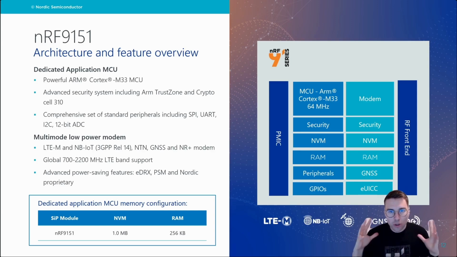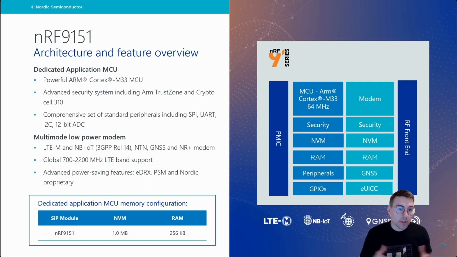So that's to ensure we have full control to give low power and the flexibility to add new features as we see fit. So we have added a lot of advanced power saving features in our modem firmware, for example, as well as supporting security systems such as ARM TrustZone and CryptoCell on the application processor. This also gives us the opportunity to do stuff like software-based SIM cards, where we run everything in the secure zone of the application processor.